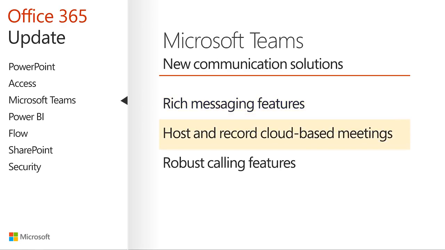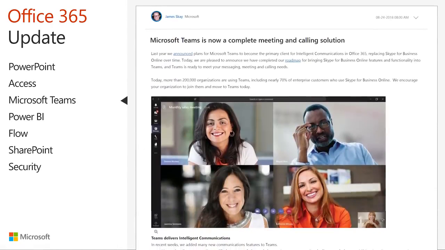The ability to host and record cloud-based meetings with up to 250 participants, and robust calling features including delegate support, call queues, auto attendant, consultative transfer, and out-of-office support. There are lots of additional details about this breakthrough announcement in the August 24th Microsoft Teams blog post. I've provided a link in the transcript and resources document.